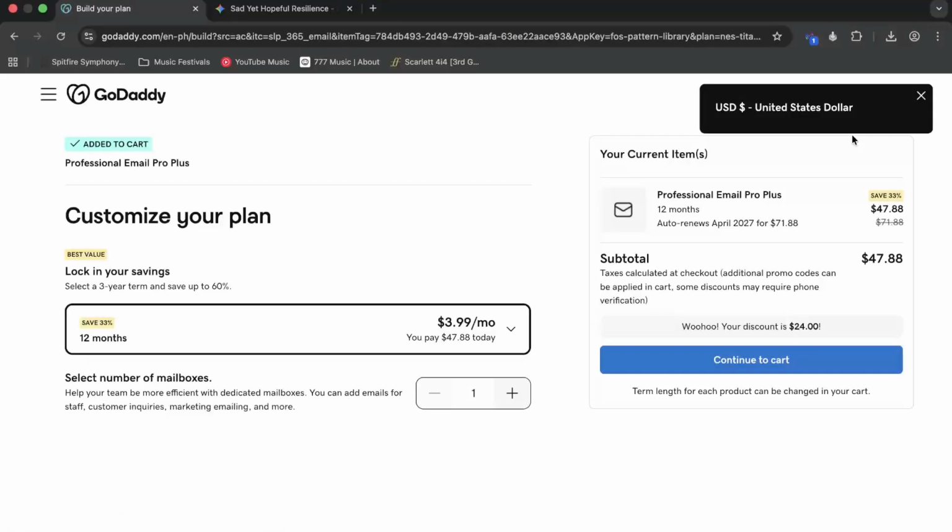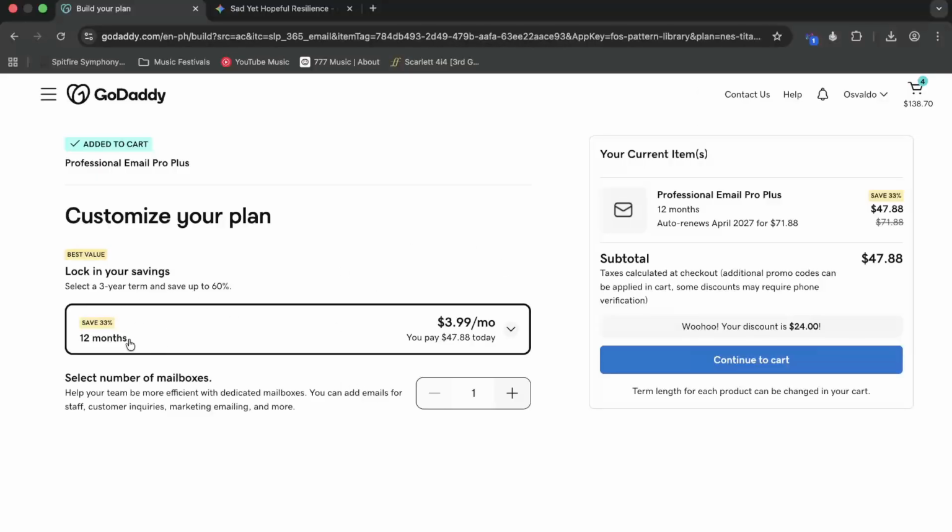your company. So when you hit the element that says add to cart, you're going to be making the payment for the next 12 months. That means you're going to be paying $47.88 today, and the auto renewal is going to be enabled. If you want, of course, to disable the auto renewal, you might need to do this manually after the purchase. This is something that I don't like a lot about GoDaddy, but still this is how we can get started with this.